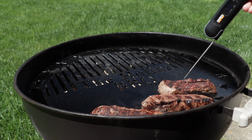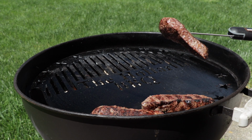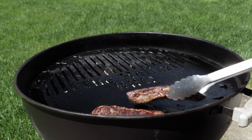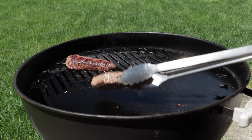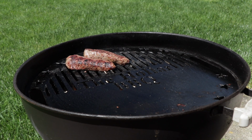And actually, the smaller one, I'm gonna call good. It's sitting at 130 right now, so I'm taking it off. That's why I wanted to check. But the other ones, we still have a little bit of room. Let's go ahead and get them back on. One more minute.